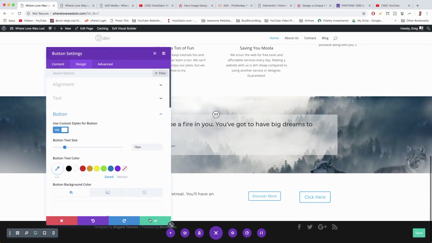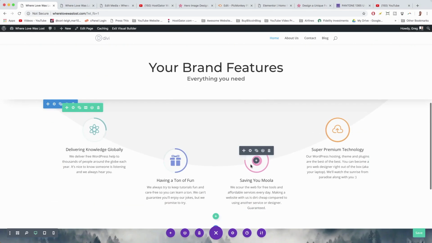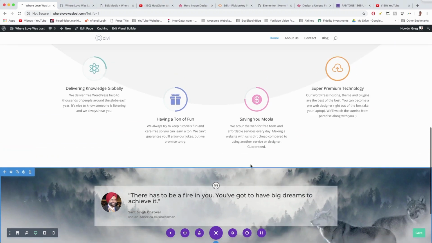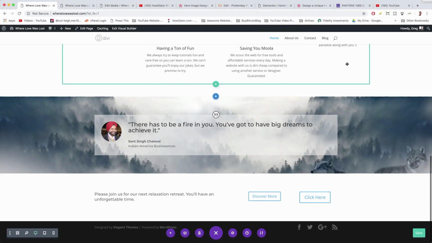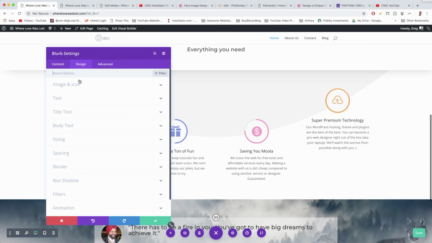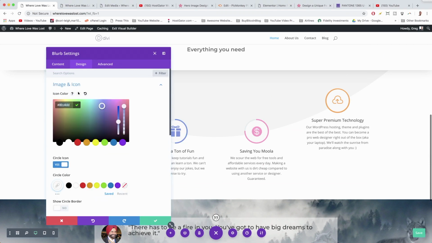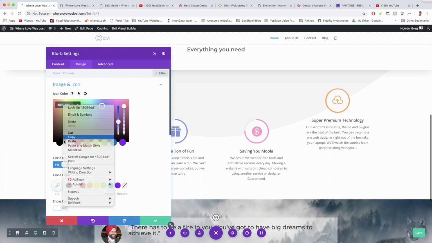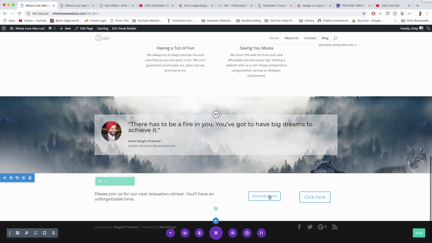Now we can just save, and we can also change up our button color so that it matches one of the colors we have above. So that part's up to you, whether you want to use purple, green, pink, orange, or gold. In my case, I'm really digging how this purple feels, so let's click on the settings of this icon, click design, image and icon, and we can steal the purple color right off the icon color if you don't want to do that text editor option, which I totally understand.